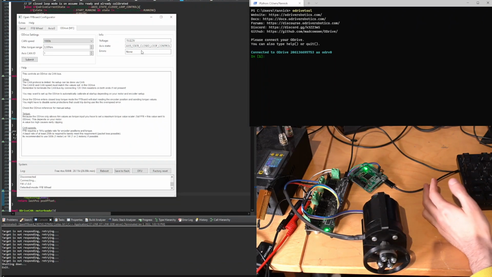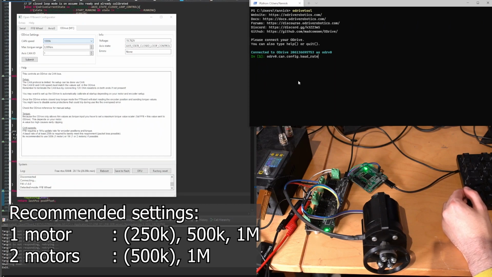But for this to work, of course, we need the communication. So the most important thing is to first set up the CAN speed and the CAN access ID. The CAN speed is set in the ODrive tool, in this case to 1000K. And also in the FFBoard, I would recommend either using 500K or 1000K, because we need to read the encoder position and update the torque with 1 kHz, and 250K is just barely enough for that, and any issues on the bus could cause problems and possibly congestion and packet loss.